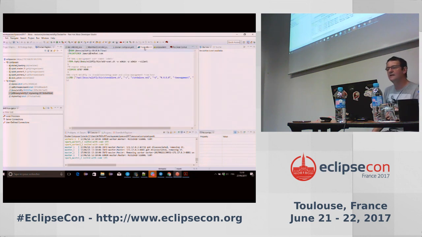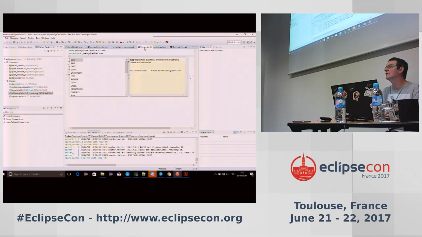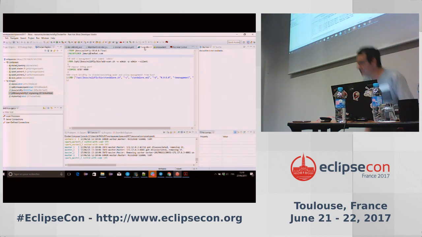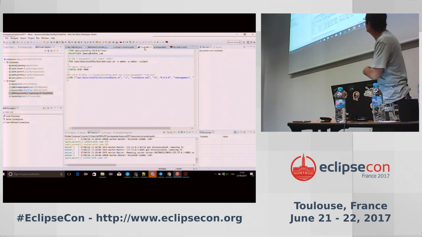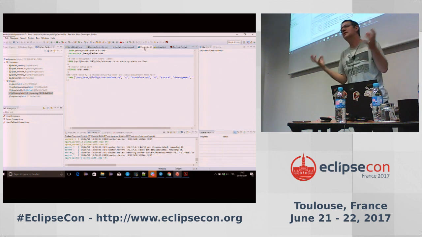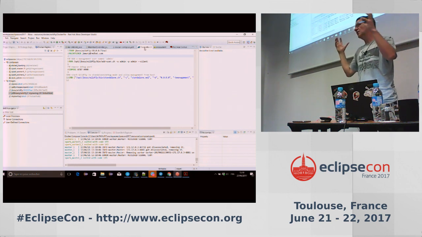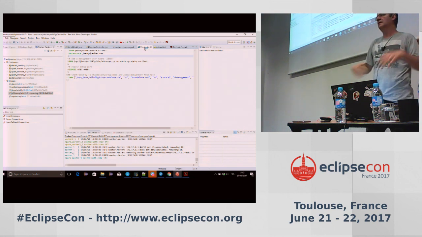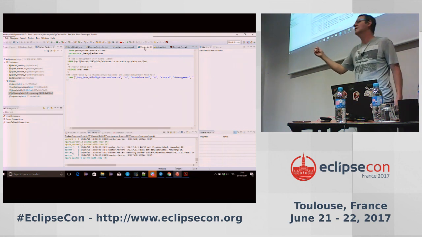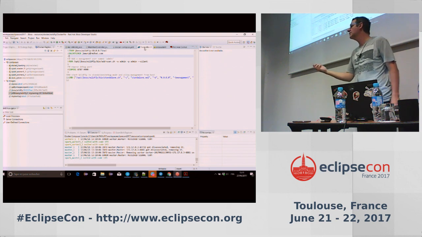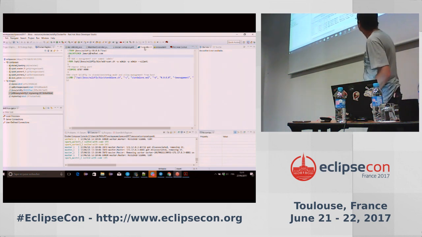Now we have the Dockerfile integration. As I told you, there is a content assist. If I press Ctrl+Space, you're going to see all the keywords from the Dockerfile with the explanation. So here, I'm going to build a Docker image based on a WildFly image. The only thing I'm going to do is, when you get the base WildFly, you have no admin setup. So I want to set up an admin because in the following demo, I need to connect to that WildFly and I want to deploy an application. So I need to have the admin access enabled. So this is the first part.